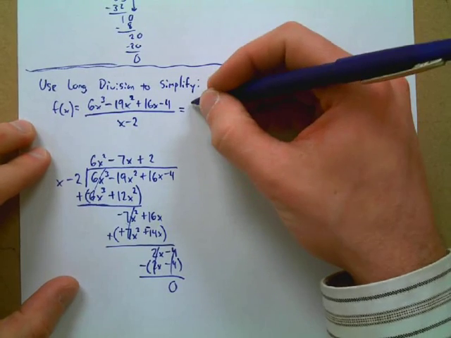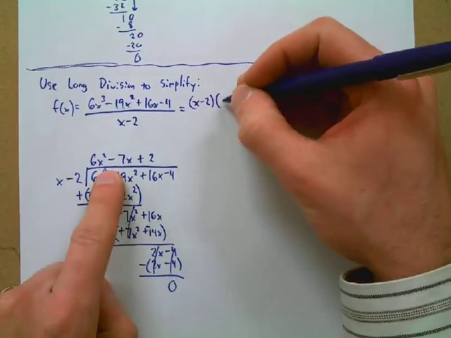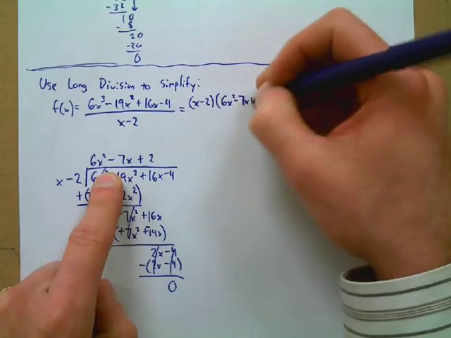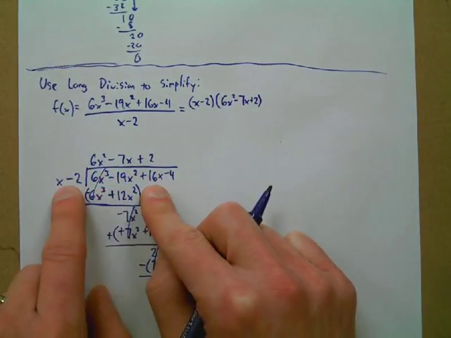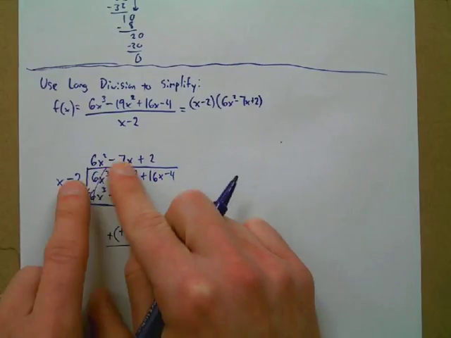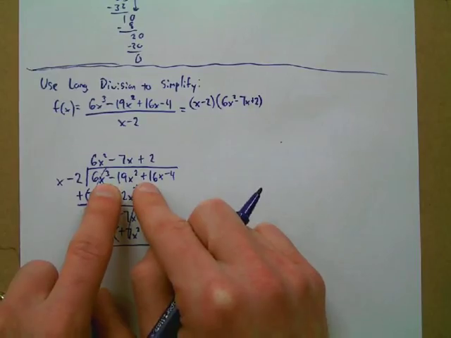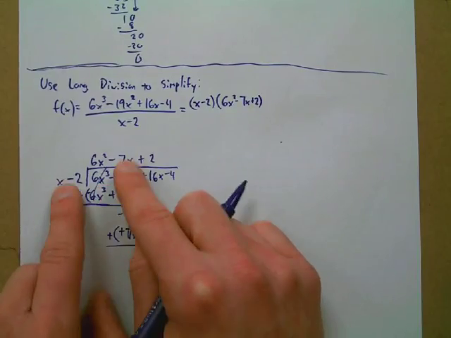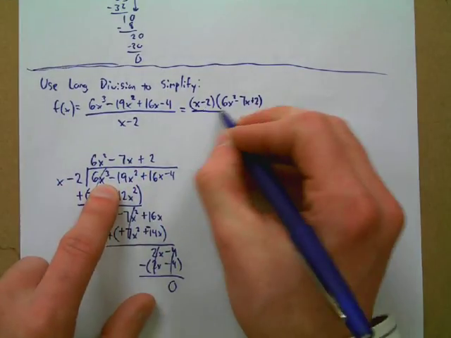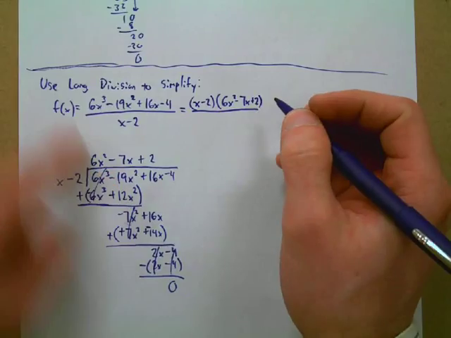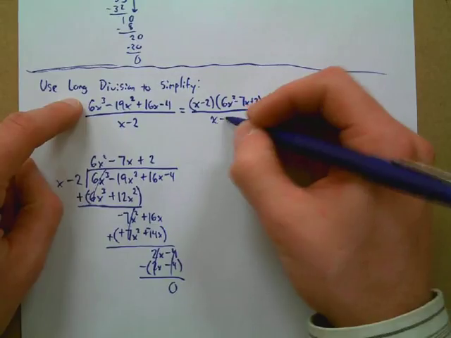If we took this polynomial, divided it by x minus 2, and we're left with this, that means these two things multiply to give us this, right? If we take this and divide by this, these two things must multiply back to give us this here. So we can use long division to help us factor something that otherwise maybe wouldn't be able to factor. Okay, just like that. So those two things are equal, and then of course, we can cancel those things out, and we'll say that that's equal to then just this.